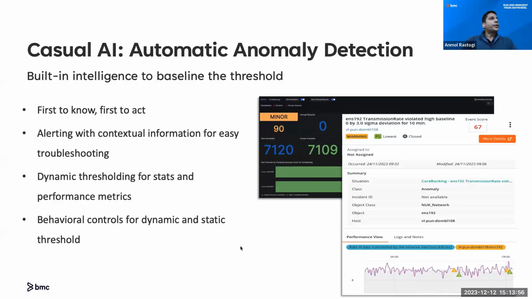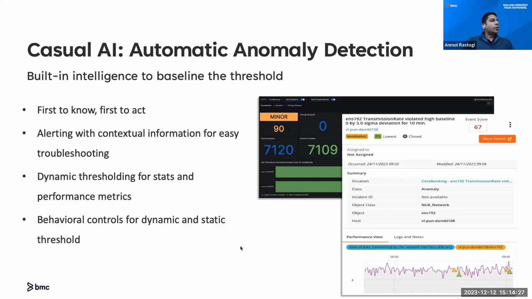For this particular discussion, I wanted to focus mainly on causal AI, where I'm going to discuss more about automatic anomaly detection. We now enable in our system built-in intelligence to do the baselining around the threshold, so that whenever there is a peak in the system, the user is alerted.